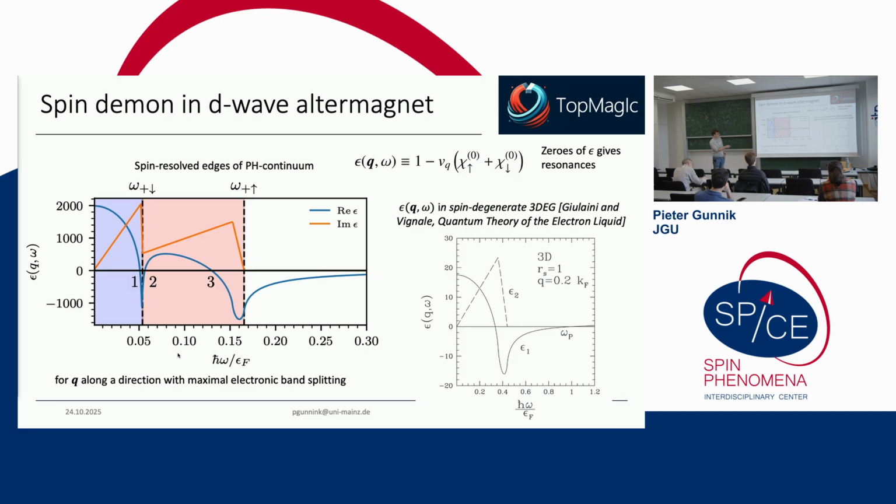We see one zero here. This again is a zero, but it lives at this very large imaginary part of the dielectric function, so we expect this to be overdamped. There is a third zero here. This is also, we expect, going to be overdamped. There's a zero here at the very end, but that's the ordinary plasmon. And so we hope, because if you look at the second zero here, that it corresponds to a slight dip in the imaginary part of the dielectric function. And we're going to hope that this is going to give you a spin demon.